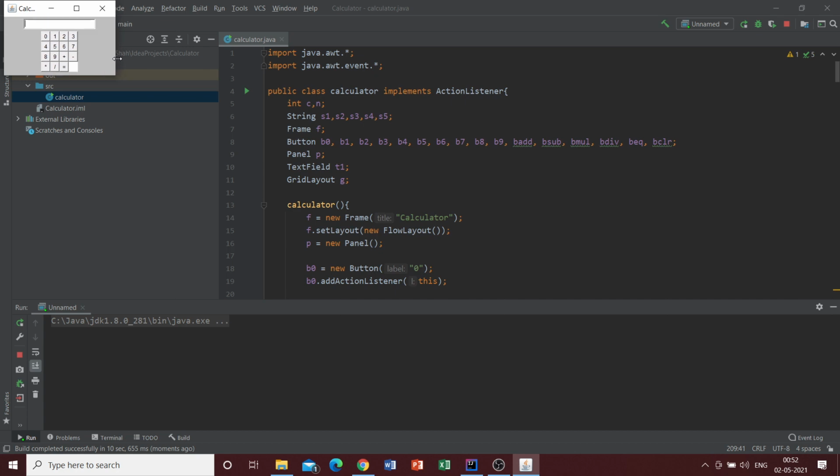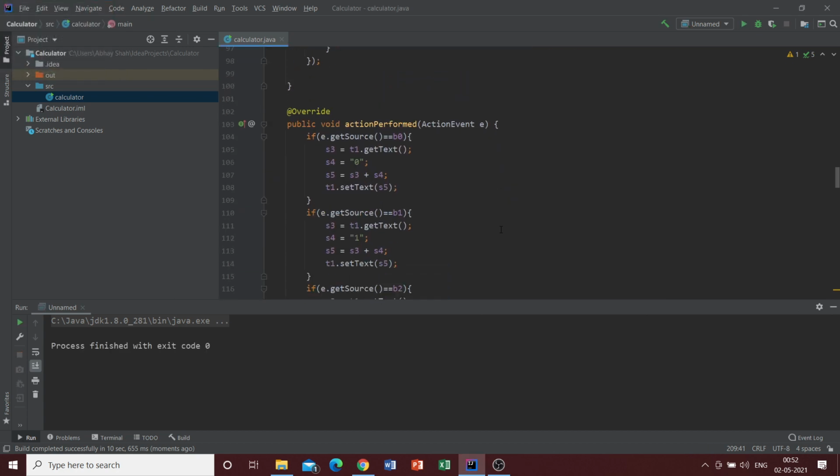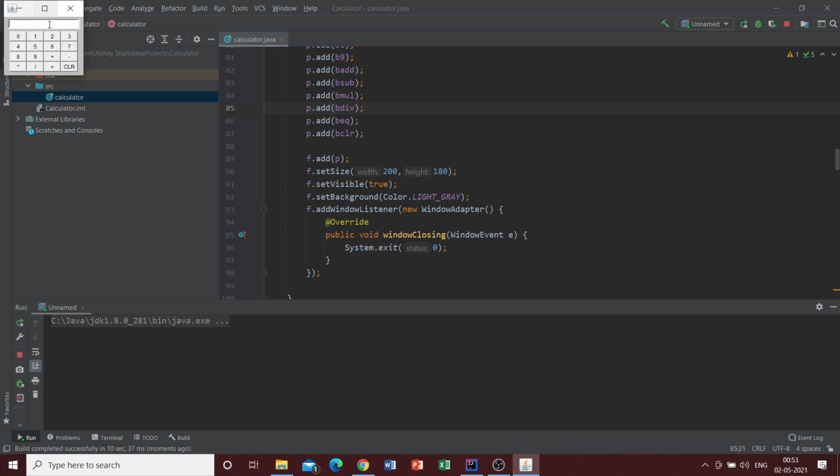So let's add the clear button. Okay, right, I've added the button twice. b.add clear. Okay, so we run the code again. Just taking a little while to build, and there we go.